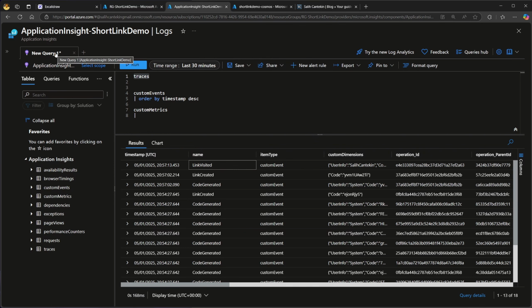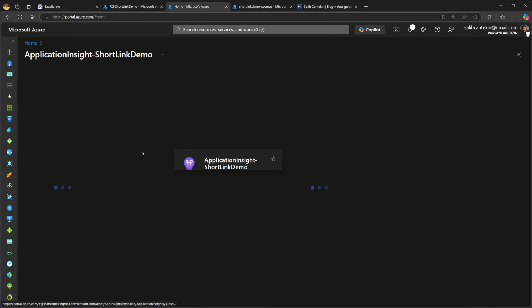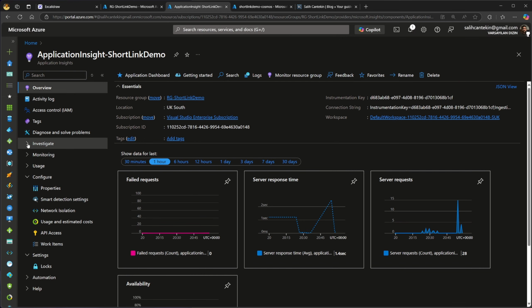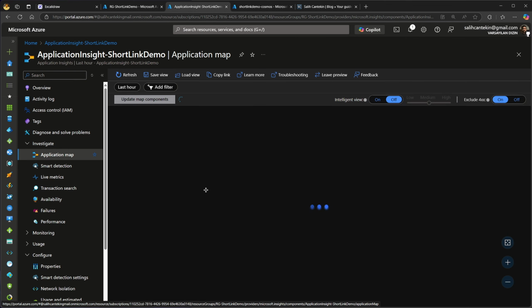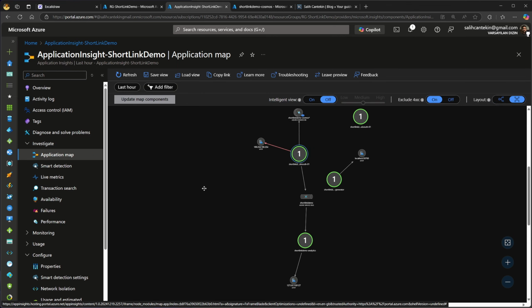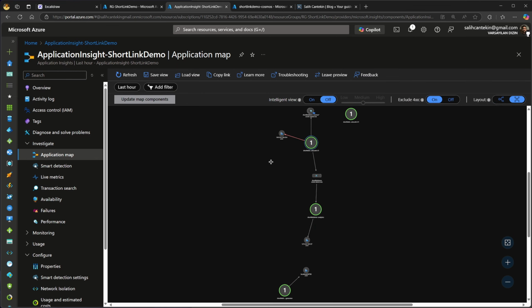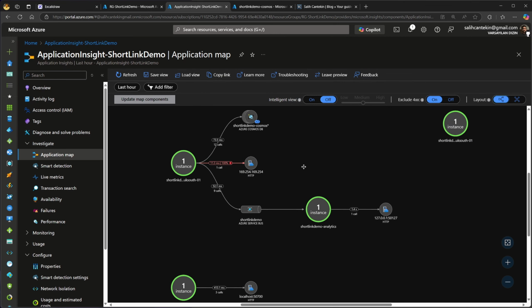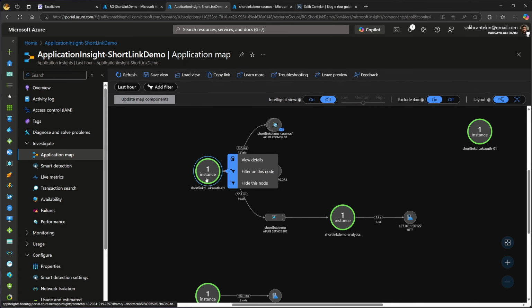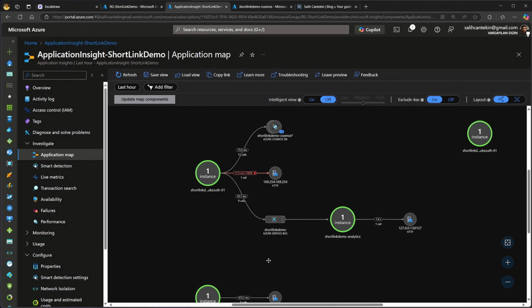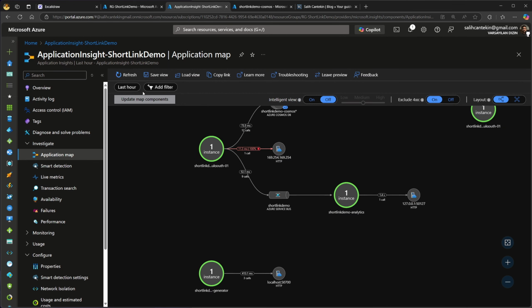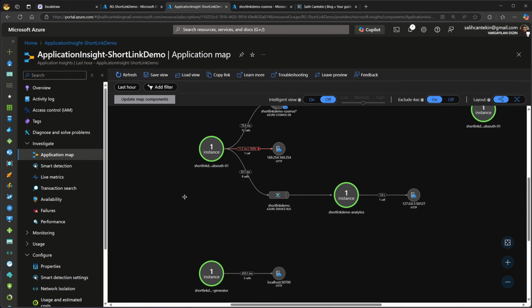And within this Application Insights, we can see all sort of applications. For example, if you go to the investigate tab and application map, you would see what application is generating logs in that Azure context. For example, it says short link demo, you have got Cosmos DB over here, HTTP local, and Azure Service Bus, and it calls an analytics service and it does something, and you have got other ones as well. So if you have some sort of Application Insights instance, you would have basically everything.